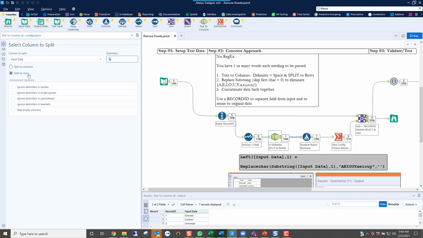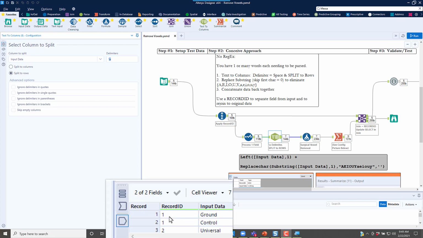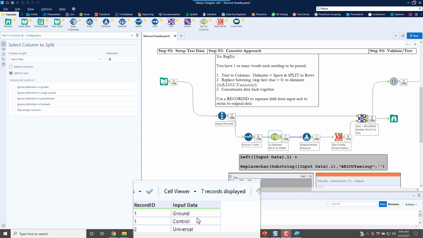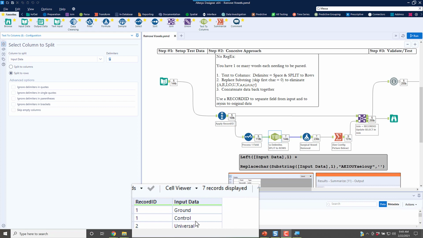I'm splitting to rows. I don't know how many columns I'd need, so I'm going to split to rows, and that will allow me on output to see this record ID, and I've got ground and then record ID control. So each space causes a new record to be generated with only one word per record.